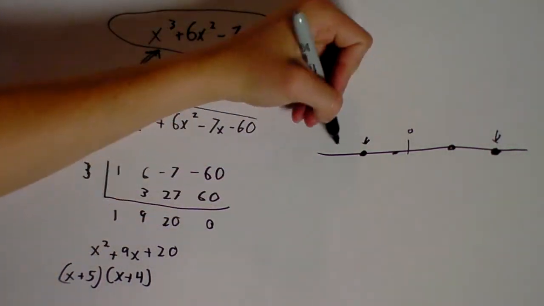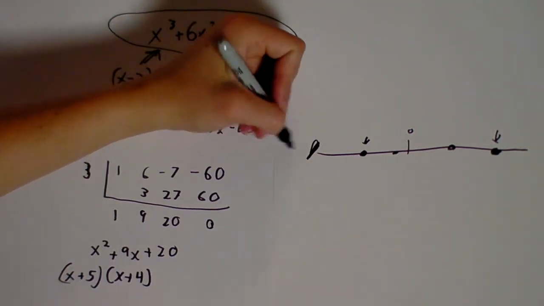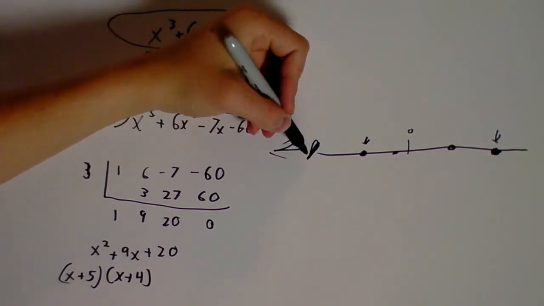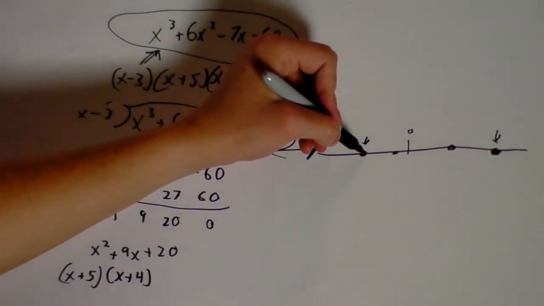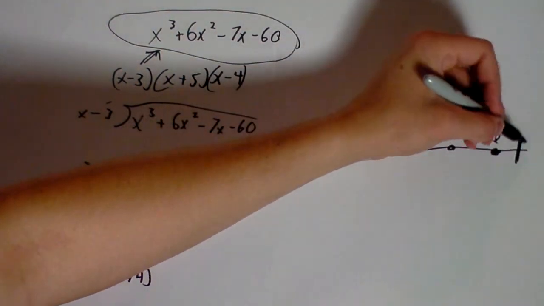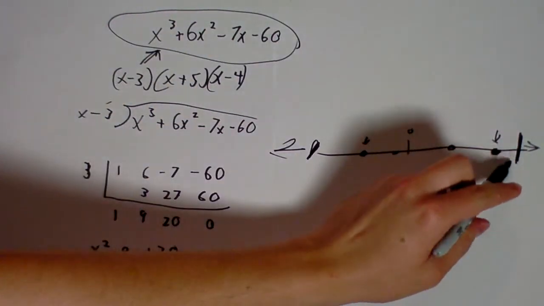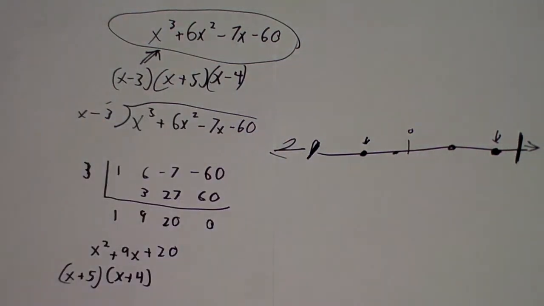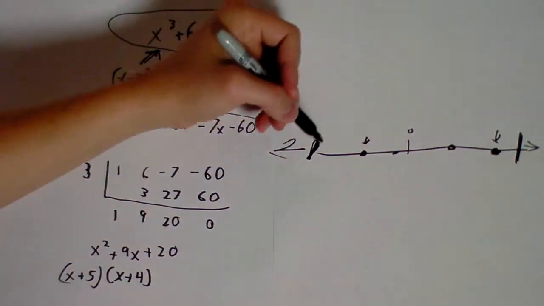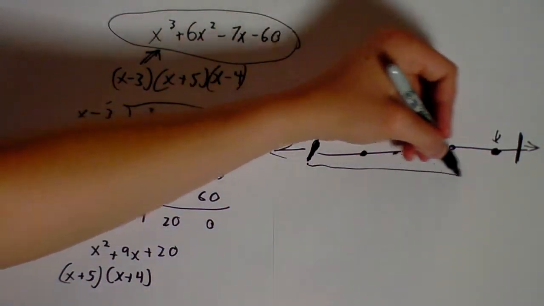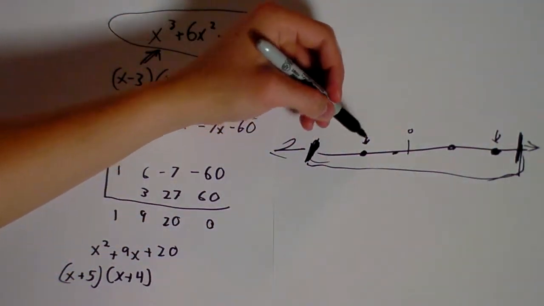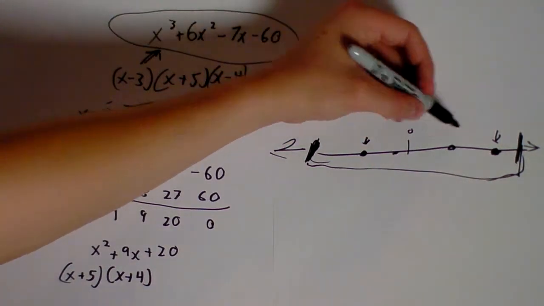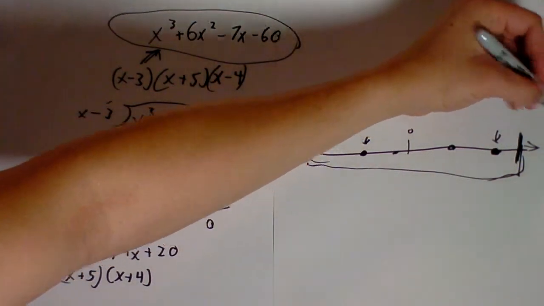And we can pick any point lower than this and know that there are not going to be any zeros lower than this point right here. This point may not be a 0 itself, but we know that there aren't any zeros lower than this point because this is the lowest 0. We can find a point here and know that there aren't going to be any zeros higher than this point. Again, this point may not be a 0 itself, but we know that all the zeros are going to be less than it. These two points could give us a pretty good idea of what this polynomial might look like, because we know that it's not going to cross the x-axis, if we're going to graph it, for example. It's not going to cross the x-axis anywhere after this point or before this point.